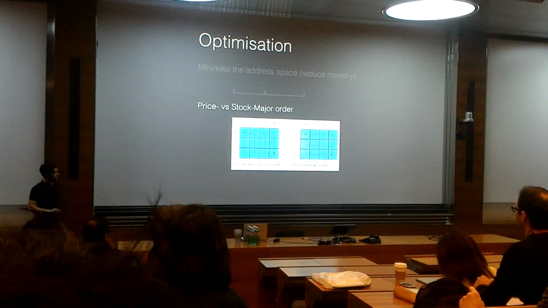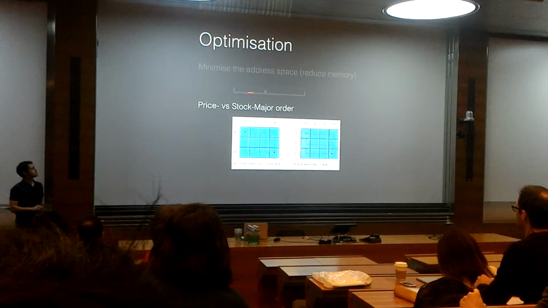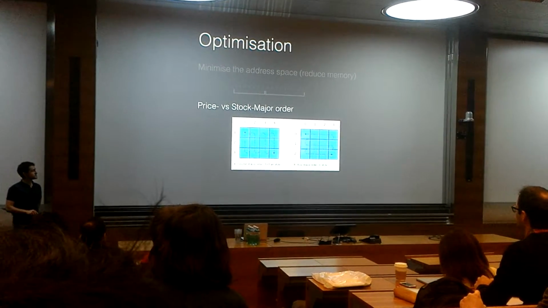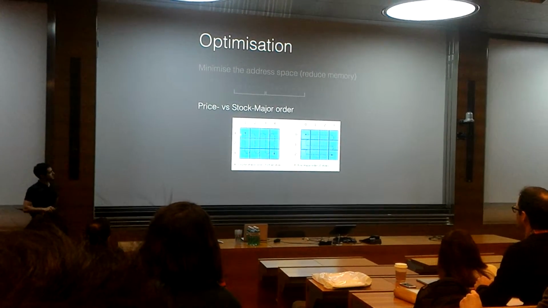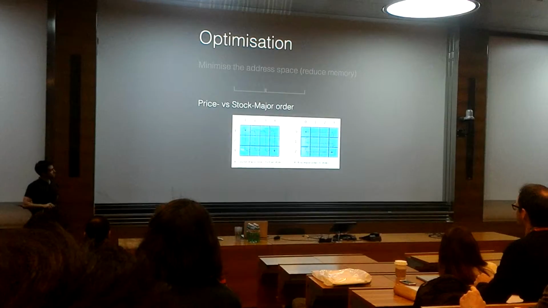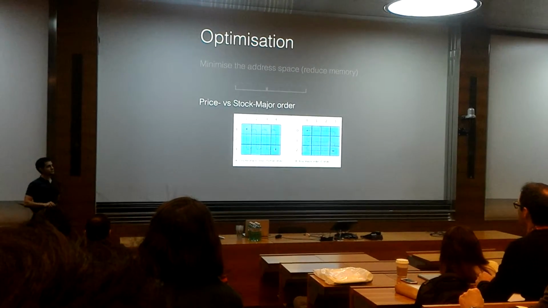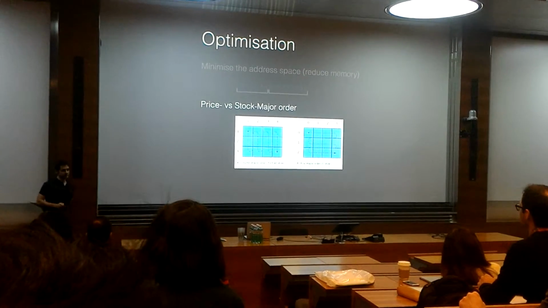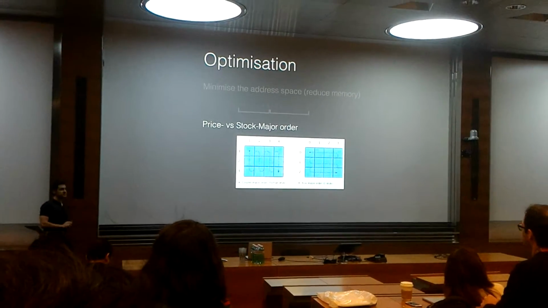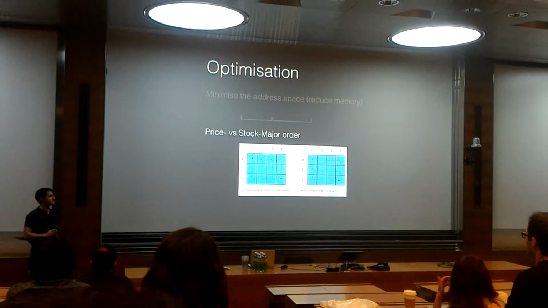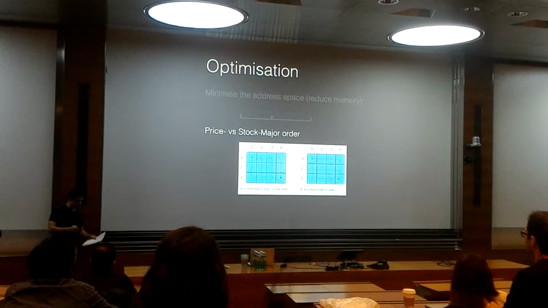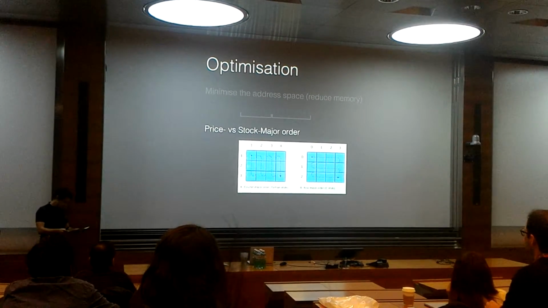So now we have two options. You have this kind of decision to make. Do you want the memory which is closer together to be the prices, or should it be the stocks? And as you see further, it really makes a difference what you choose here. And it's also kind of surprising because it's not what you expect there. At least not entirely.